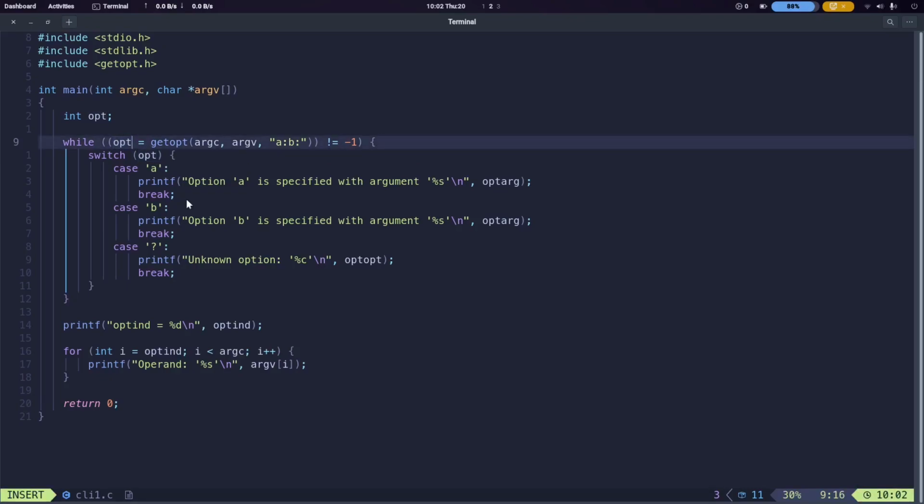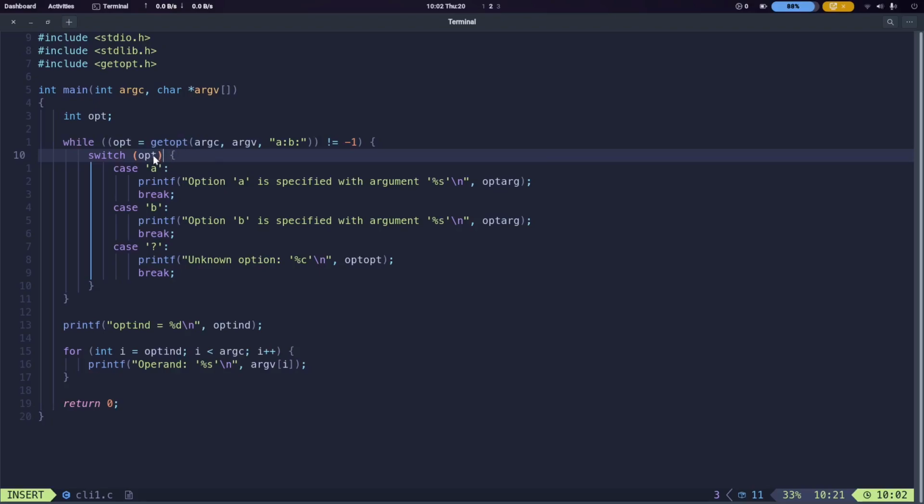Why options? The flags are called options in CLI, so for now we will call them options. If the option is a, we will print this line. If the option is b, we will print this line. And if the option is none of these, this line will be printed.